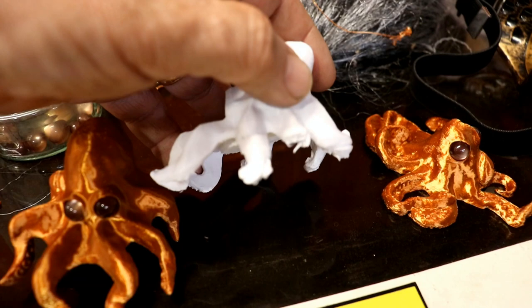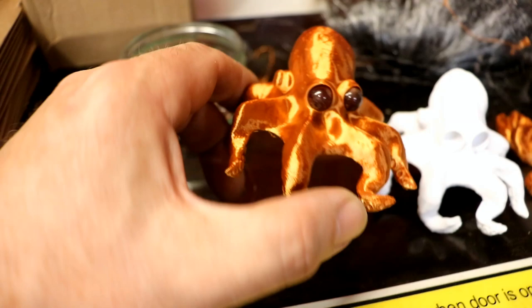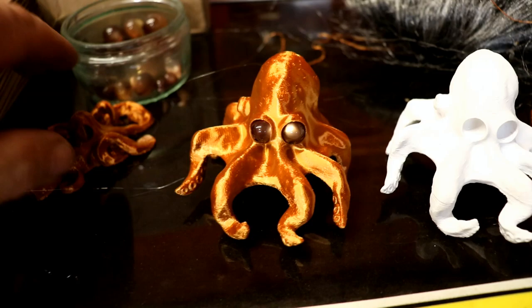This is fantastic news. That was the first one I printed in white plastic — the leg didn't go properly — and this is the latest one I've printed and it came out perfectly. I didn't have to stick anything back on. I fiddled with the expert settings a little bit more and it came out beautifully — all the legs intact, the support structure snapped off a treat, the suckers are clear. It's fantastic.